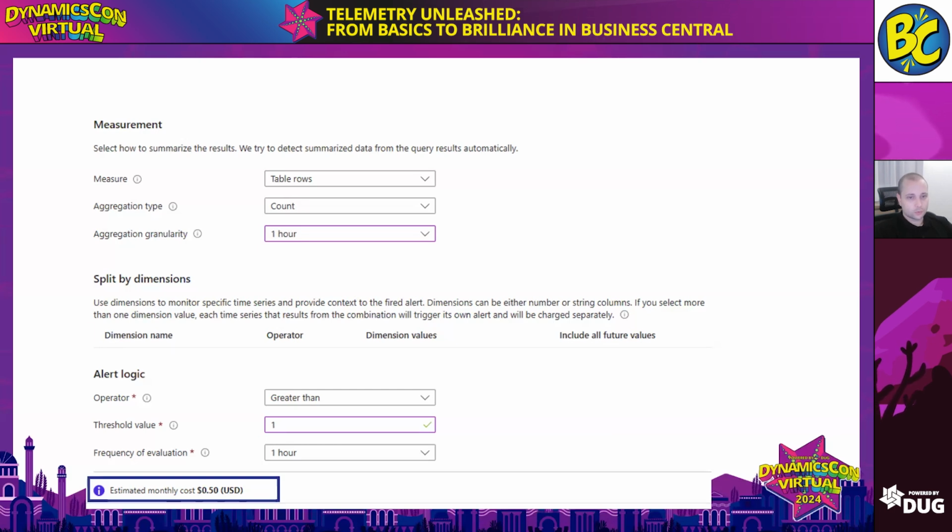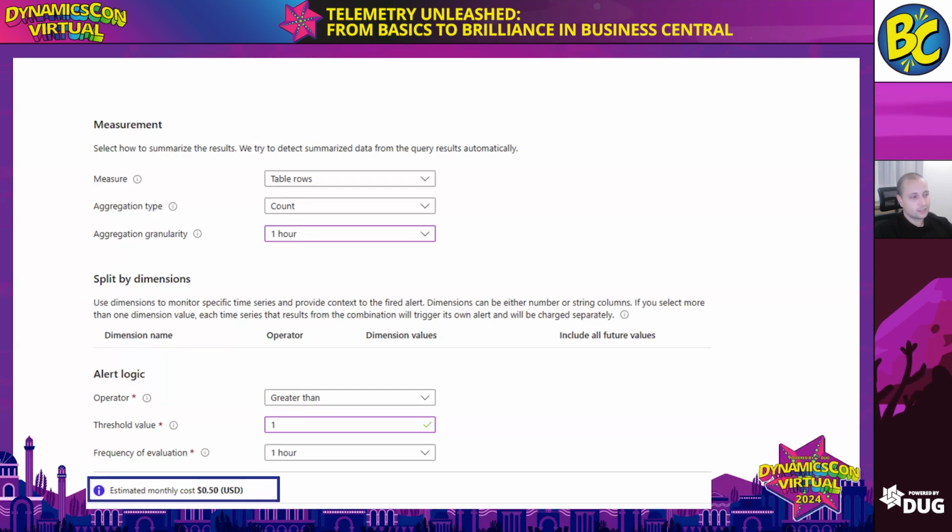For instance, with Application Insights, setting up alerts to receive a notification every hour costs approximately $50 per month. So you can tweak this property, frequency of evaluation, to lower or higher according to your budget.